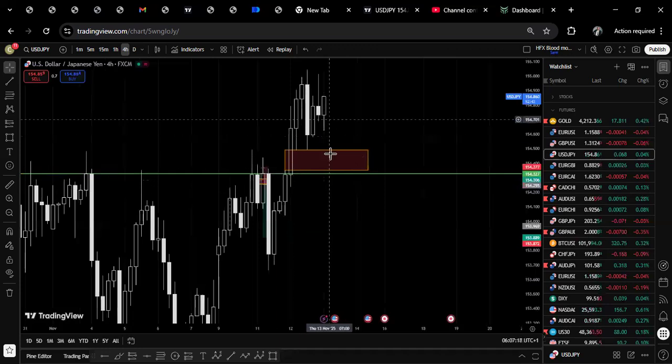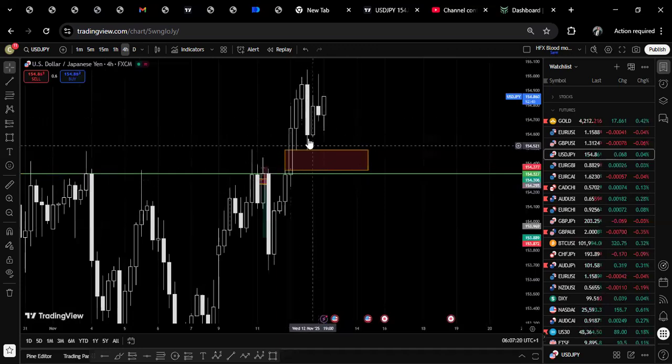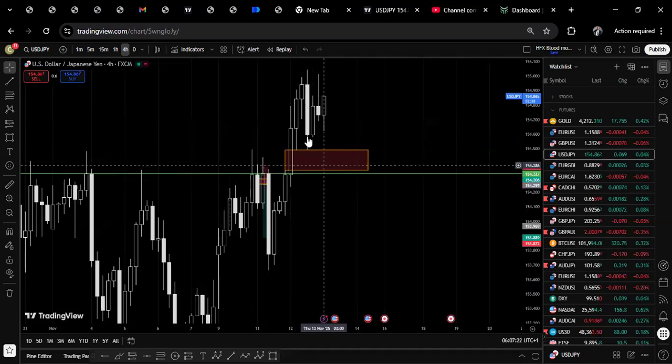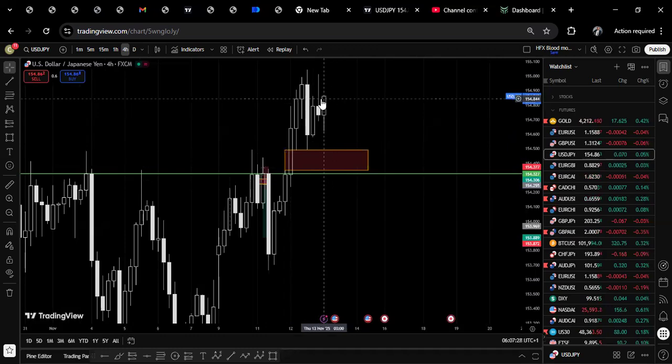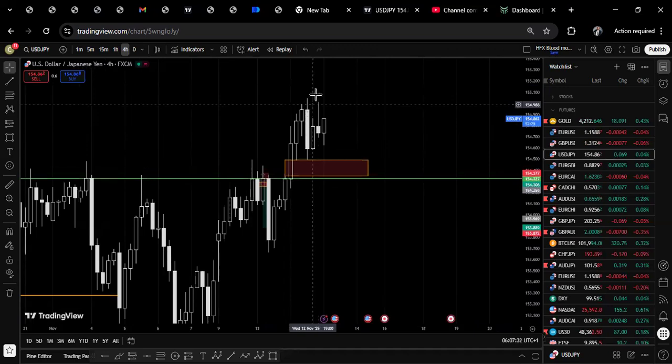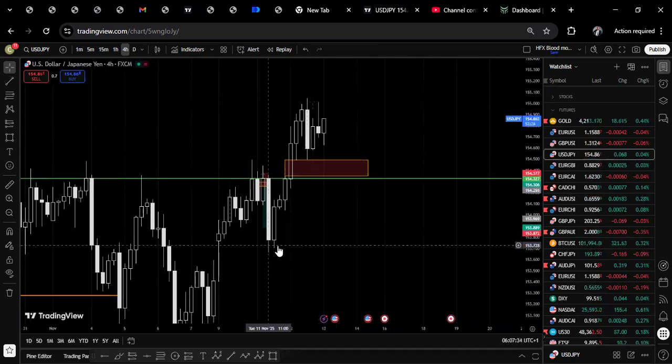So it was just respected, right? But not necessarily, this one just came respected. It's not necessarily in the box, right? And the market is going back. So we have a high, that's this point.